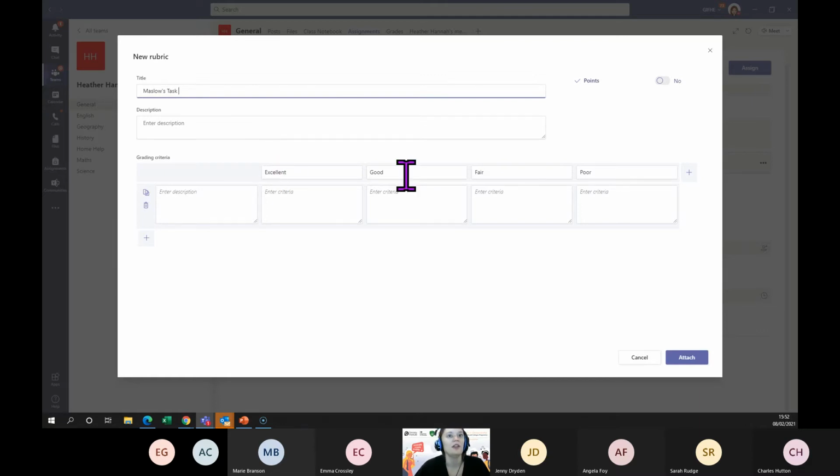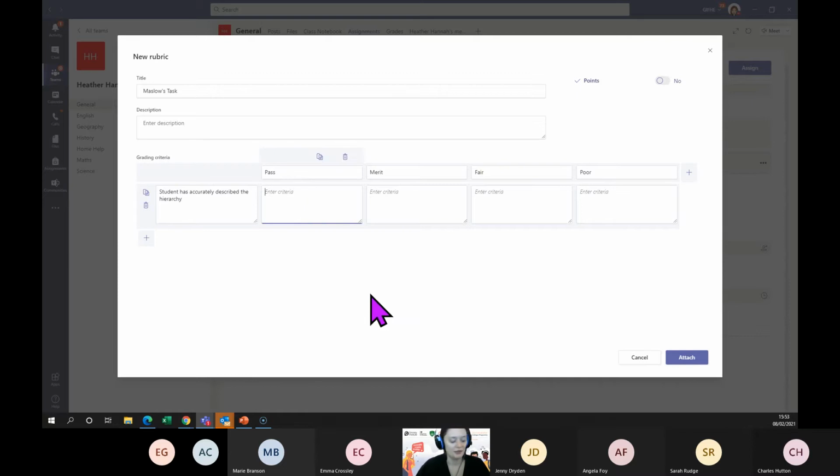So you've got these different grading criteria. You might want to change this to pass, merit. And obviously you can enter the criteria. Very rudimentary, I appreciate that.